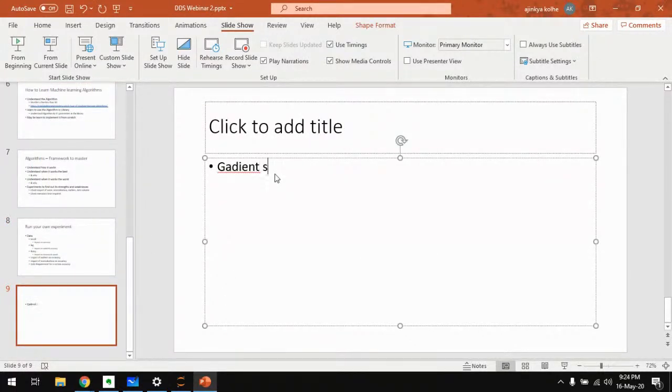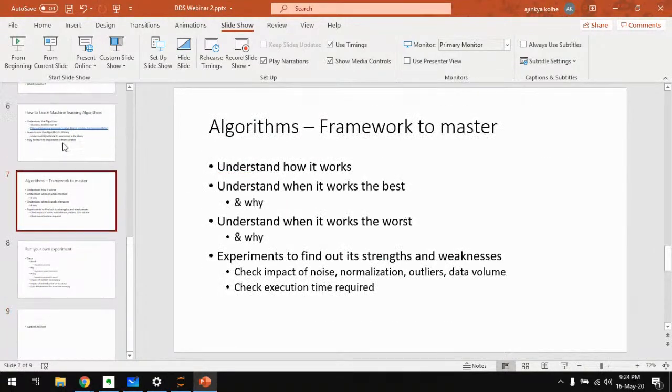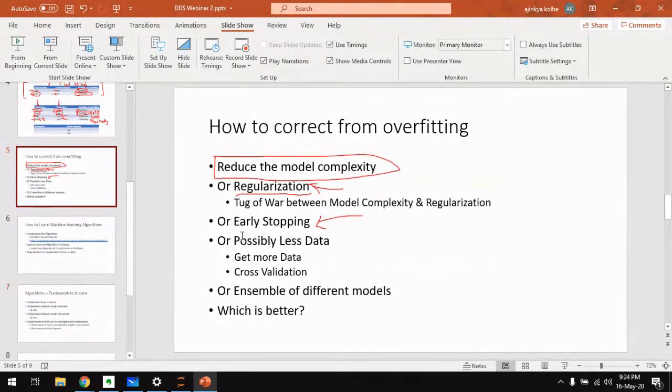We actually have slides; I have the material. With gradient descent, we'll understand what early stopping is, and we can also understand regularization. There are a few key terms we have to understand. For every term, there is going to be a slide deck rather than just a slide, but that becomes too complex for an overview session like this.